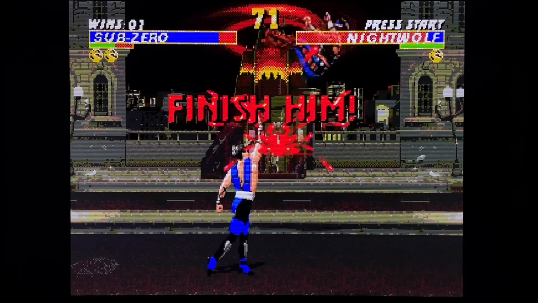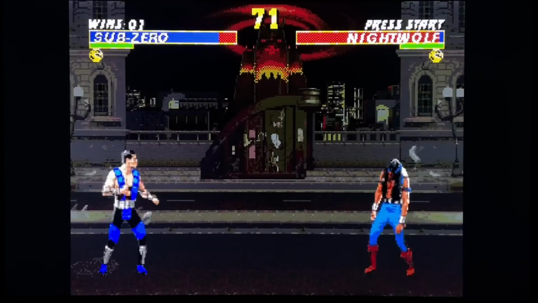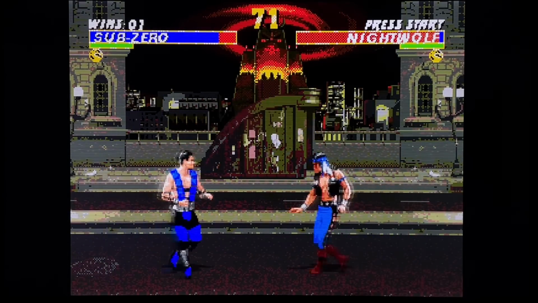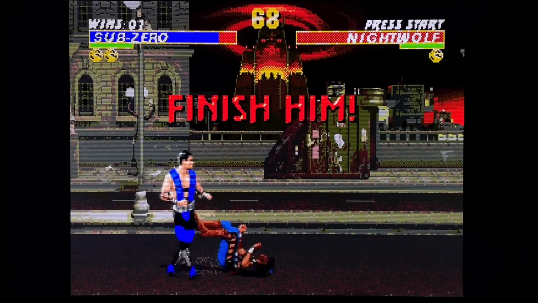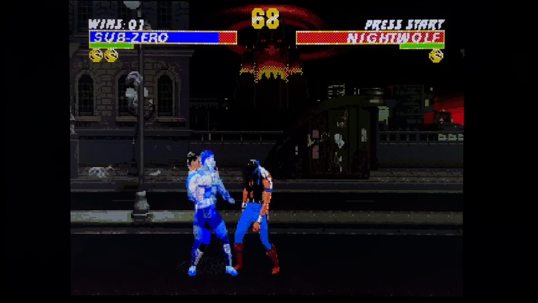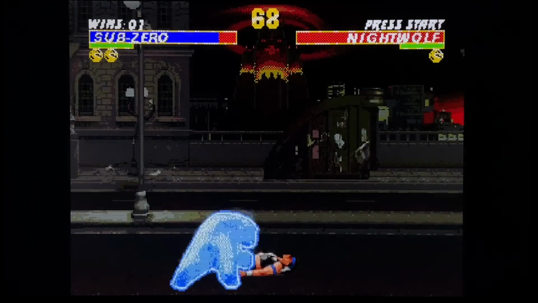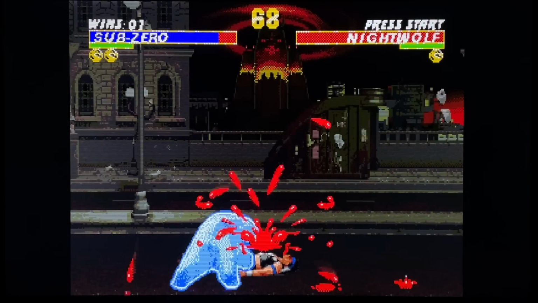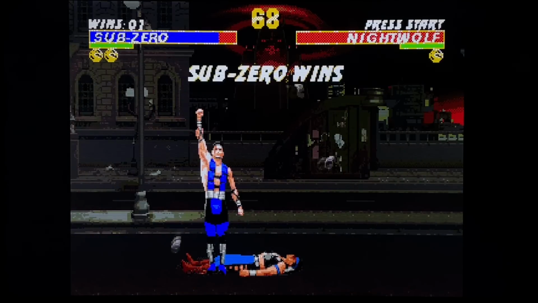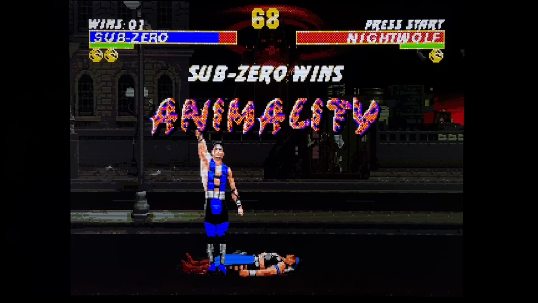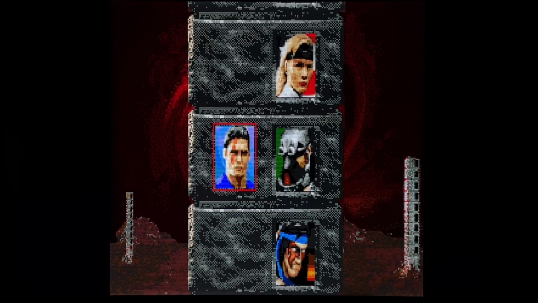So graphically, finish him, the words are a little smaller. The color on animality is a little off. But overall, graphically, Sega Genesis looks really good.